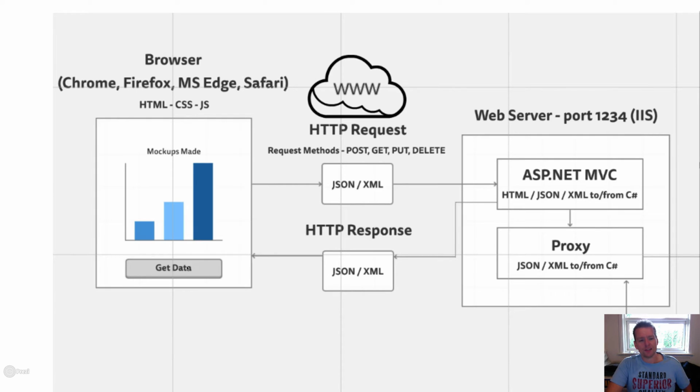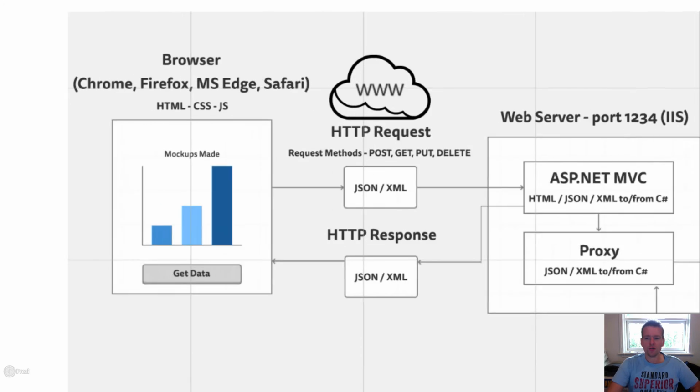But every time you click something like get data in a browser, behind the scenes, something called a request is actually sent. An HTTP request is being sent to a web server somewhere in the cloud. So when I click get data, I'm going to send a request, either a post, a get, a put, or a delete request. We'll get into this as we move forward. I'll send some data in the form of JSON, HTML, or just some parameters inside a URL. And I'll send that to some kind of web server.